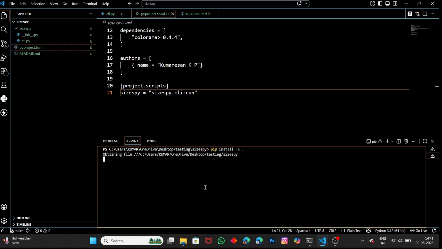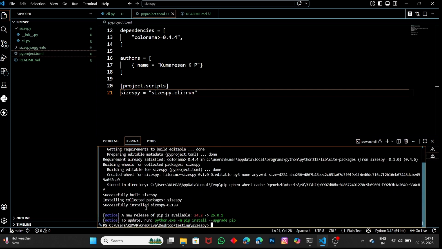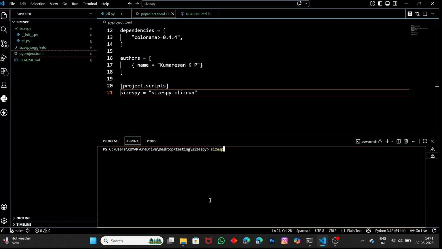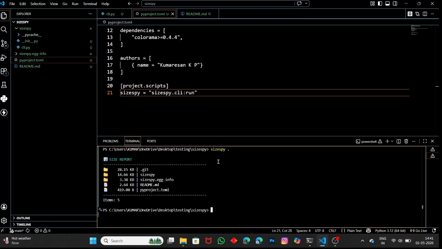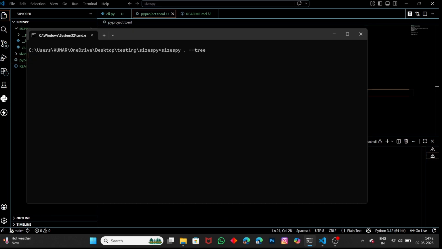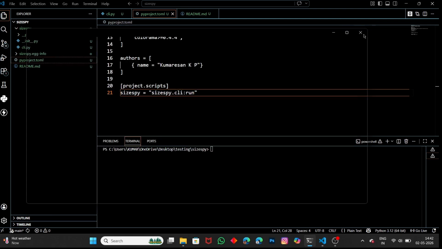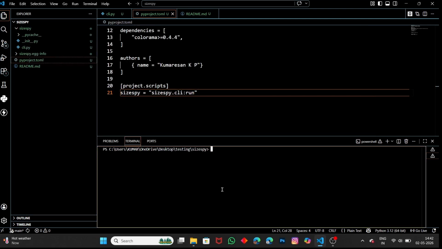So it should install the library locally. Consider it is obtaining the file, it is installing the build dependencies for us, and it has successfully built sizespy. Now we can test our CLI tool. So let me type sizespy. I'm gonna test the current folder. Boom, it is working perfectly fine, and it gave us the size report. So now it is working perfectly fine in local testing. You can also verify the other arguments, like capture, if we will give the output in the tree format. Then it's good to go to publish it to the PyPI website.